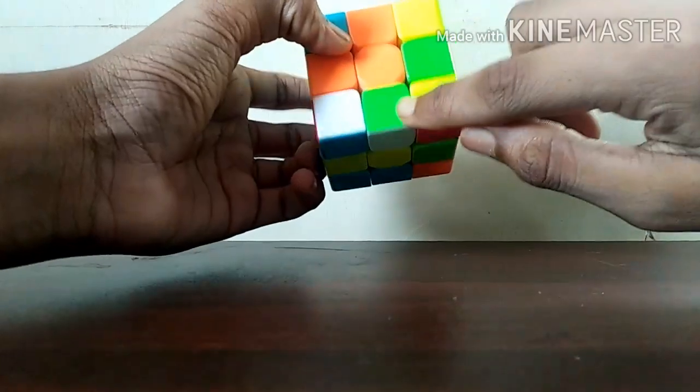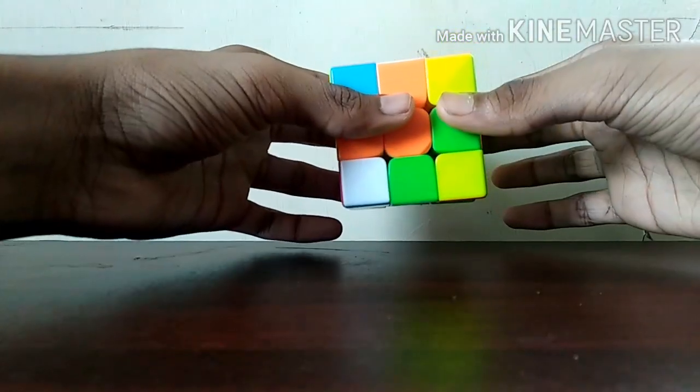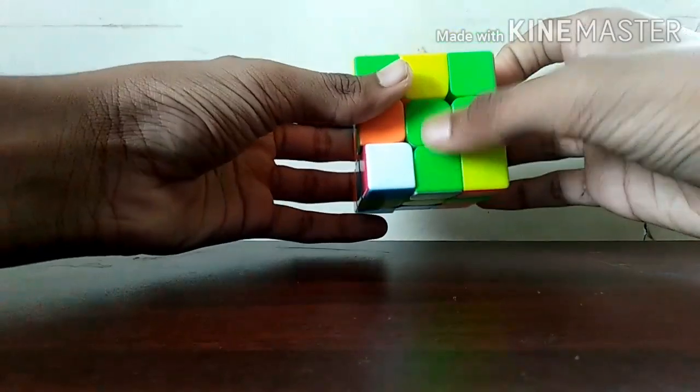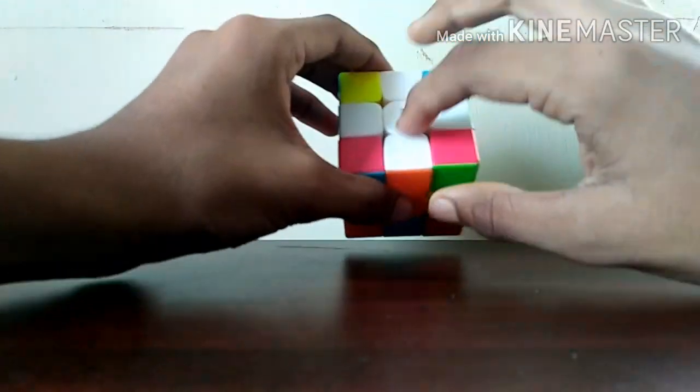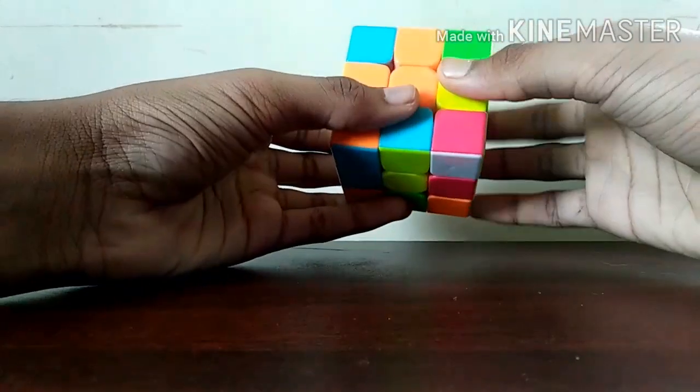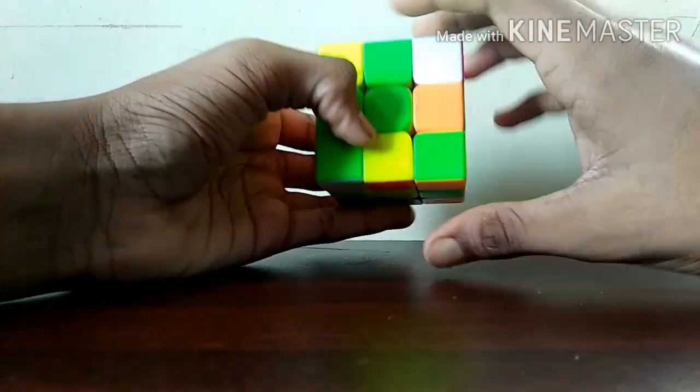Next, we have the green edge piece. So what I am going to do is again match it up with the correct color and bring it up. So we have completed the first cross, the white cross, with the centers' colors matching.